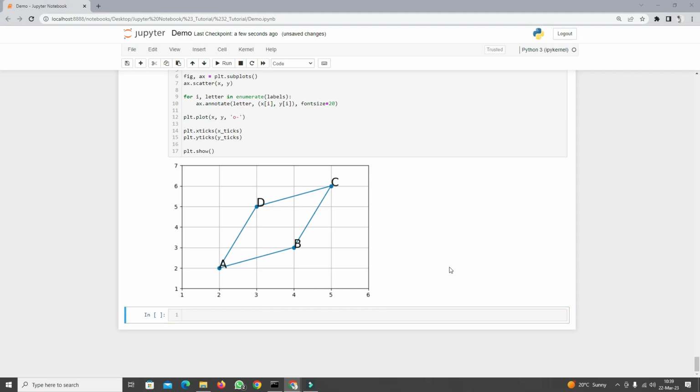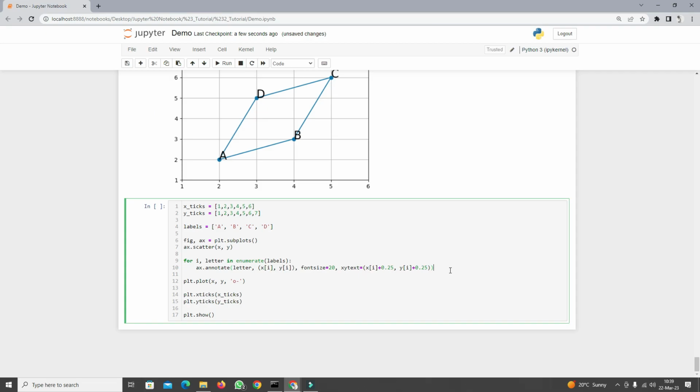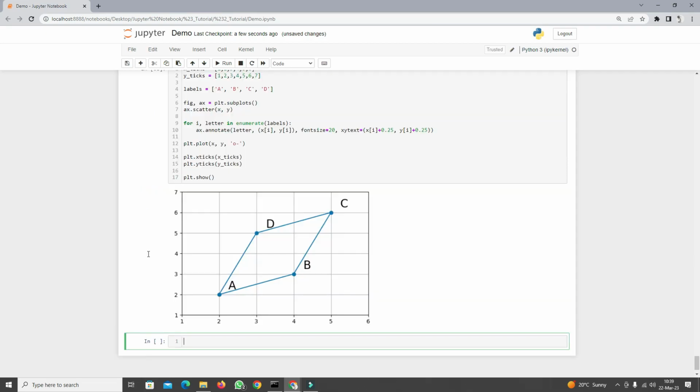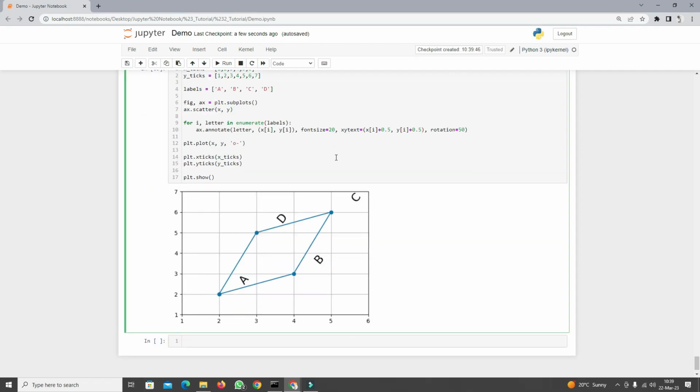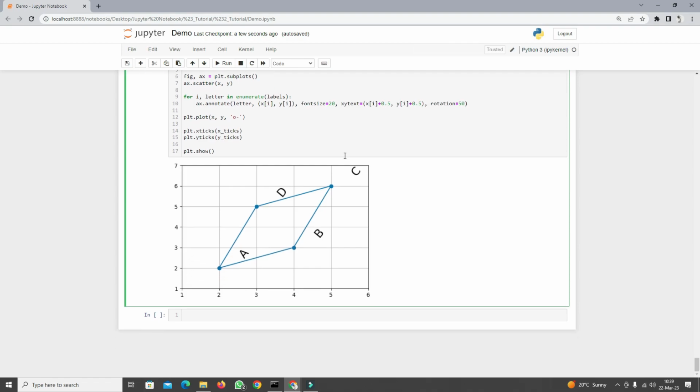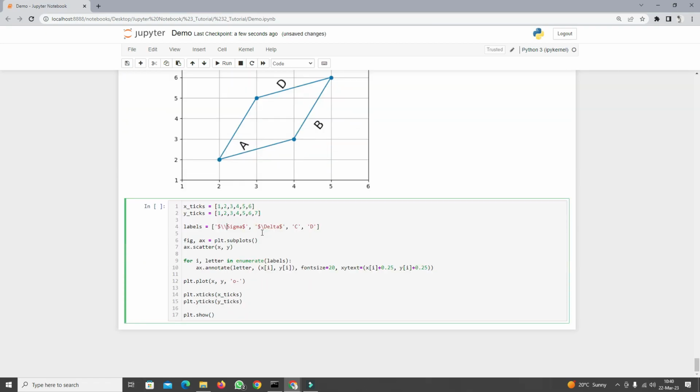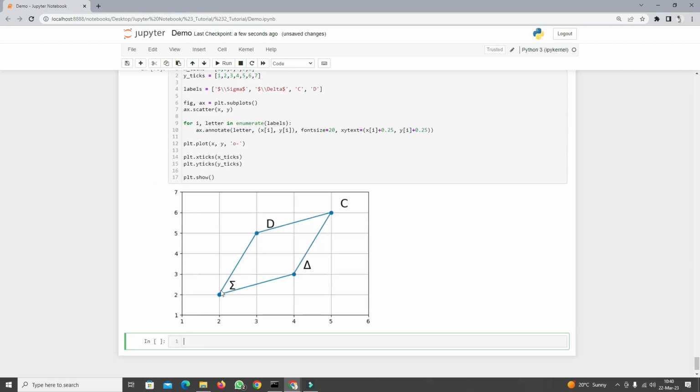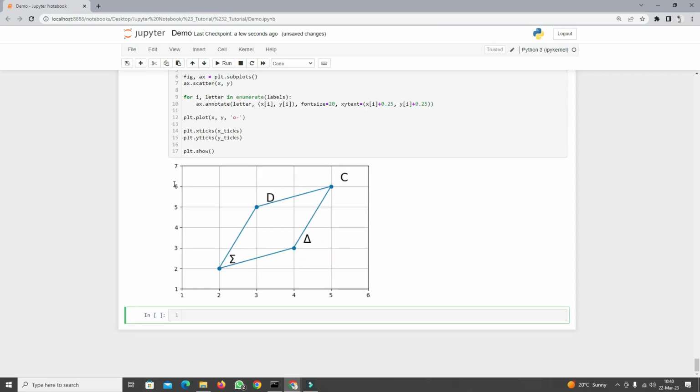Okay, but I can also go and change each of their XY text position to 2 units right and 2 units up. So I'm translating each and every one of those labels. I can also go and rotate each and every one of them. But now I no longer have control over a specific label. It has to apply to each and every label in that list. Okay, so you have to be careful. I can also annotate LaTeX rendered formulas, a markup language. So in this case, I'm going to assign sigma and delta to the first 2 labels. So this is going to look really nice, specifically if you want to teach something like geometry and you have these type of symbols that you need.